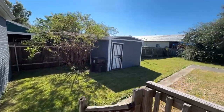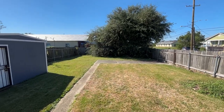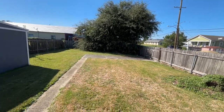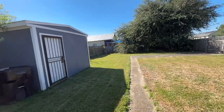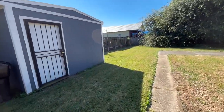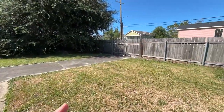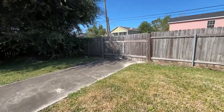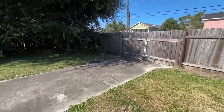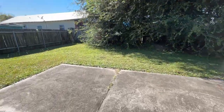The corner lot is key — you've got a really nice yard. Over here is a storage shed for lawnmower and gardening equipment. There's a double gate so you have off-street parking — the beauty of the corner lot. You can pull in one or two vehicles, however many you need, because this is nice firm ground.